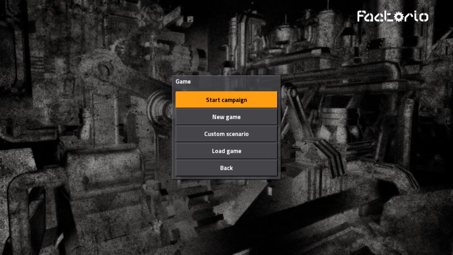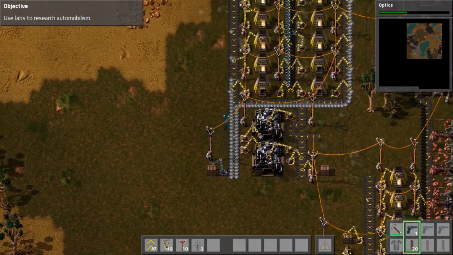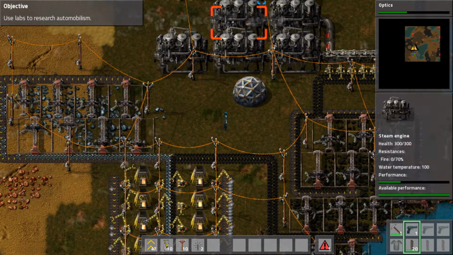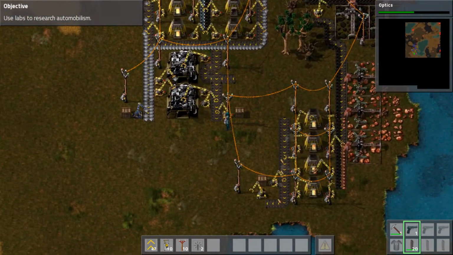So now what I'm going to do is jump into a test world for me, and this is actually level 1 of New Hope. So this is how the New Hope looks, which is pretty awesome. I'll give them that. When you start, you actually start with all these machines. Basically you start the map with this, so you don't have to do any automating, which is pretty cool.